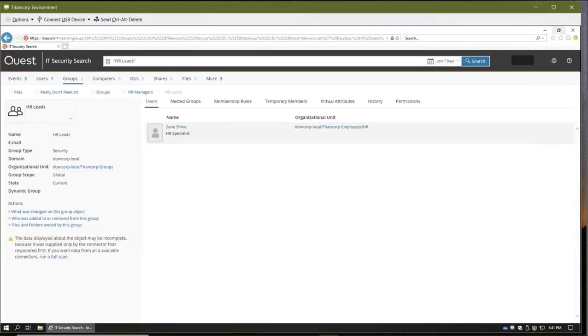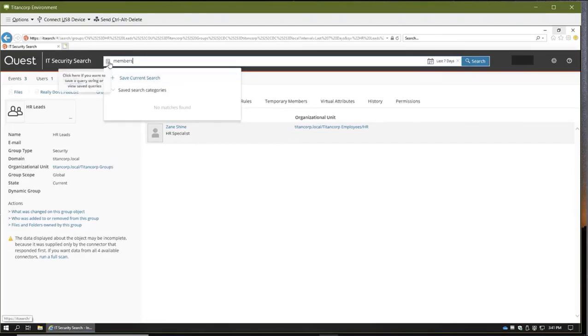But to use it, you simply enter the complex search that you want to save, and then you add it to the saved searches. It asks you for some information, and once it's saved, it's there for you to use over and over again. The particular complex search that's relevant to this scenario is one called Member of Deep, and its intent is to bring back direct and indirect memberships for a stated user, and I've previously created and saved one.